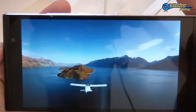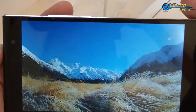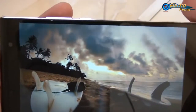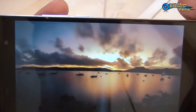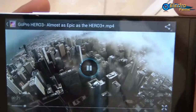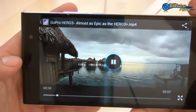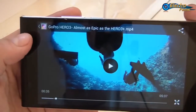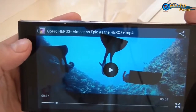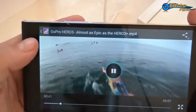So what I want to show you now is actually the smart pose. The smart pose is when your face and your eyes go away from the screen, and the smartphone will stop playing the video. So look at my left thumb, for example. If I put it on the camera, it stops. I take it off, it starts again. I put it back. So this is the smart pose, which is working very well. Part of the air gestures too.